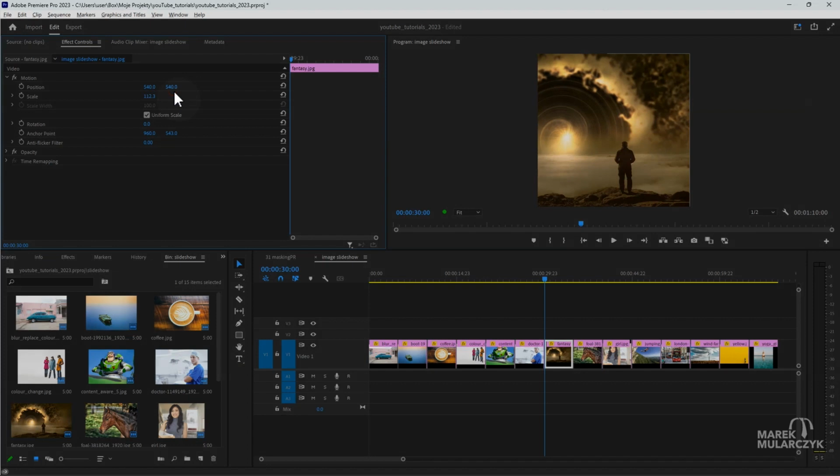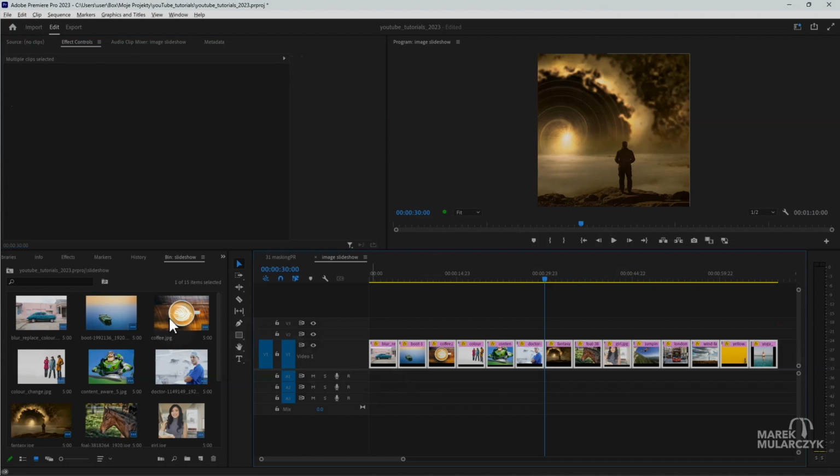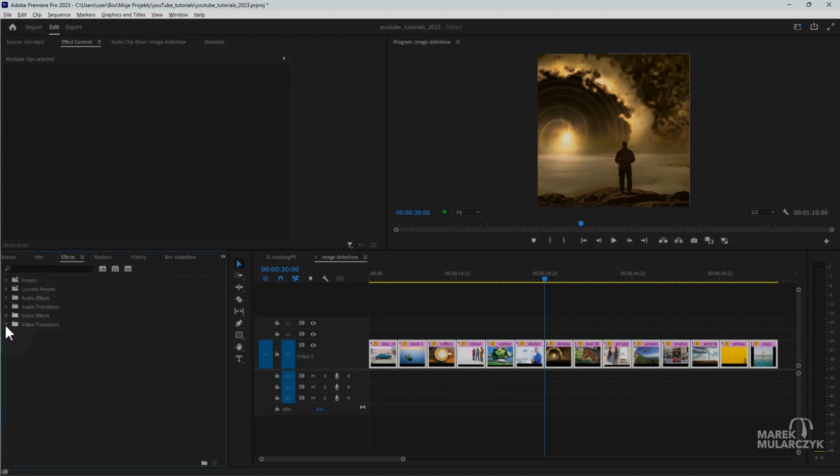Okay. Now, if you want to apply, say, transitions between all the clips to make it look like a slideshow, what we could do is select all the clips in the timeline, go to your Effects panel, to Video Transitions. If you want to apply it to all these cuts in here, you need to make the transition you want to use your default. The one with the blue box in here. So I'm happy with that, but if you want a different one, you can right click on any other transition and make it your default.